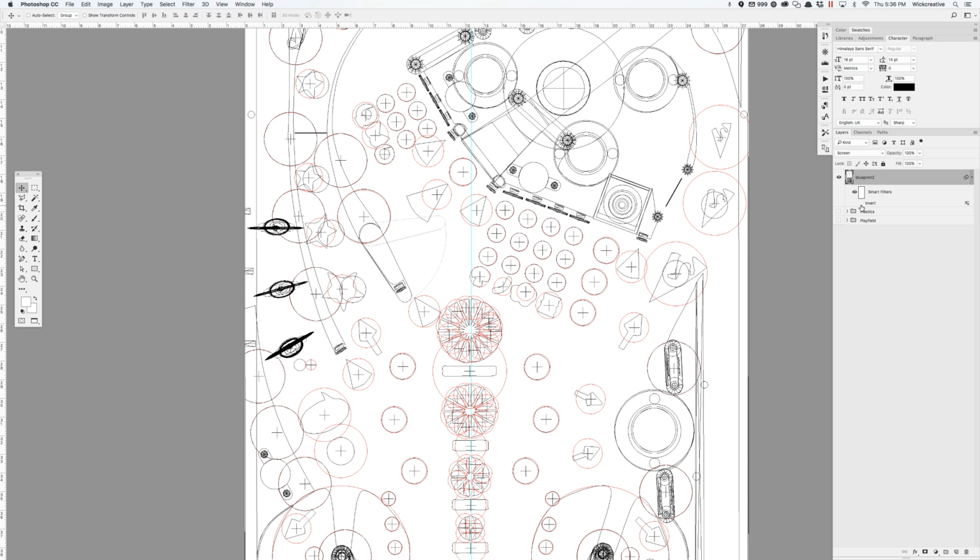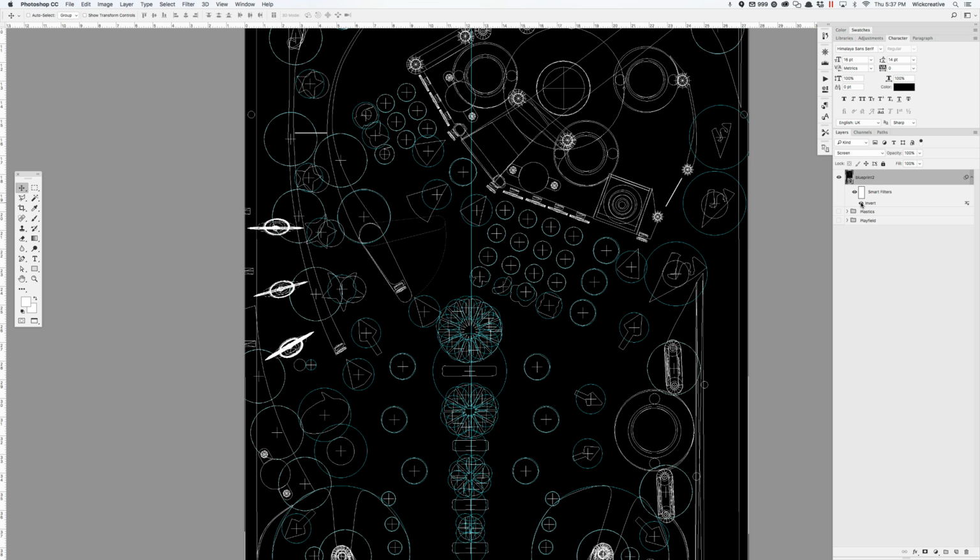I'm working in Photoshop here. You can use a bunch of different free programs that are out there, Sketch and some other stuff that people really like. I work in Photoshop. I think all of these are going to be relatively applicable, so you can try to follow along, or if you have Photoshop, this is how I do it.